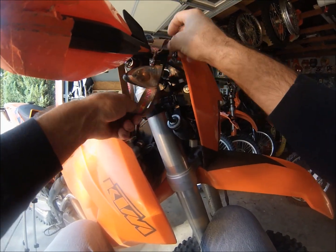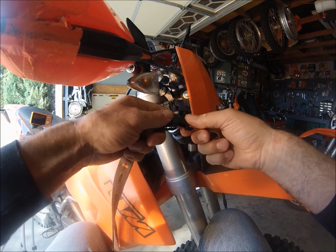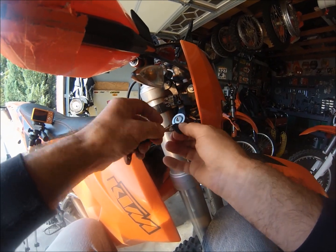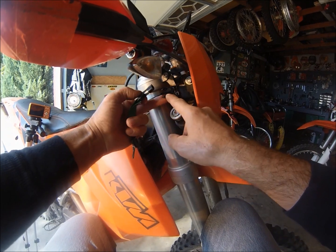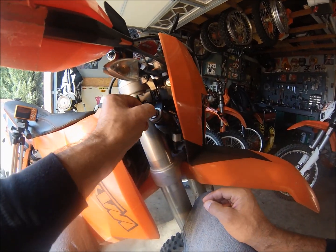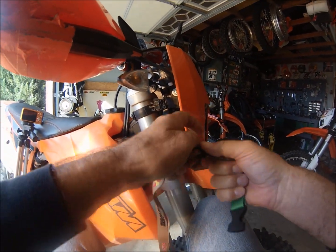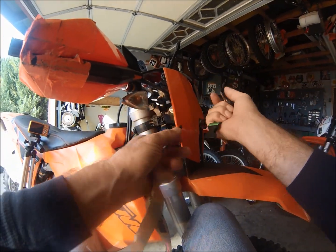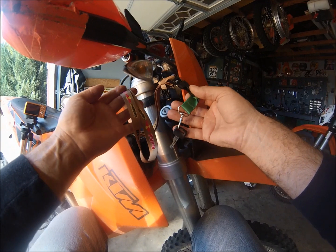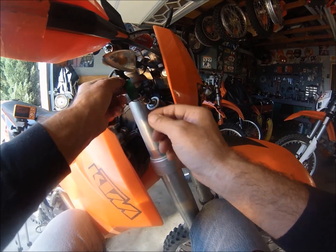So I thought, what can I do to go one better on that? What I did like about this trade show lanyard is it has a clip on it so it comes apart. Here's what I did: took the clip end and hooked it onto the key. Then I took the other end of the clip and zip tied it right there onto the mount. Voila! Now we have a nice secure way to keep the key in there and yet be able to take it with us. Better yet, having two of these, I now have a lanyard that I can clip back together, wear around my neck — there's no way I'm going to lose that. That is my simple solution for keeping track of your dual sport key and not losing it in the brush.